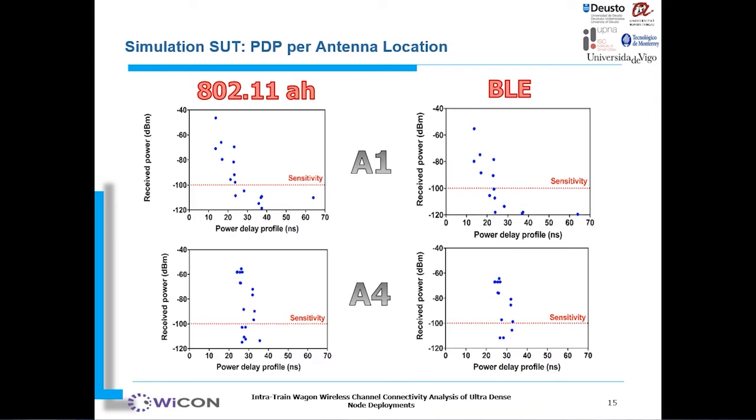In order to gain insight into the multipath propagation components within the scenario, we have also computed power delay profiles for specific locations, in this case for antenna 1 and antenna 4 that we have seen in the previous plot. Here is the example that we can see for 2 systems, 802.11ah and Bluetooth Low Energy. We can see that the echoes of the received power components vary as a function of the location, and they also vary as a function of which system we're employing. There is a relatively large amount of multipath components detected, which is given by the large density of scatterers that are high dielectric or metallic, and therefore we're going to have a lot of components reflecting on the surfaces.